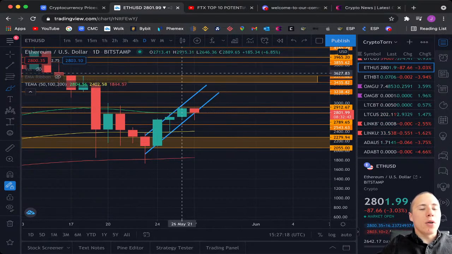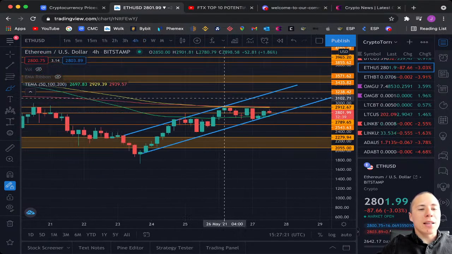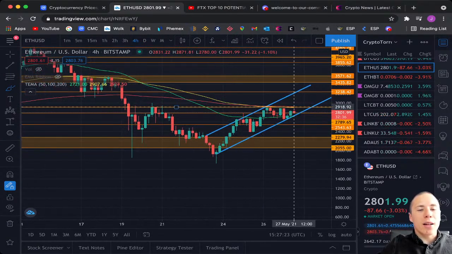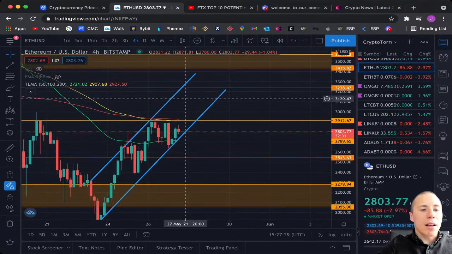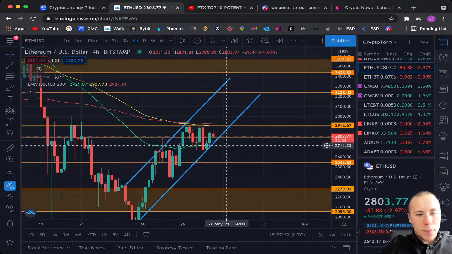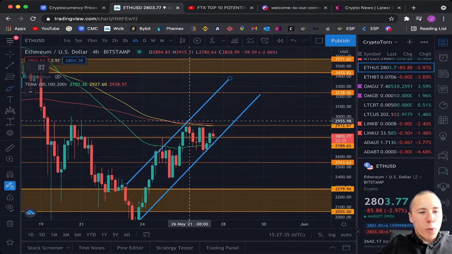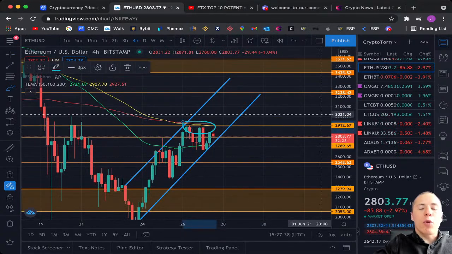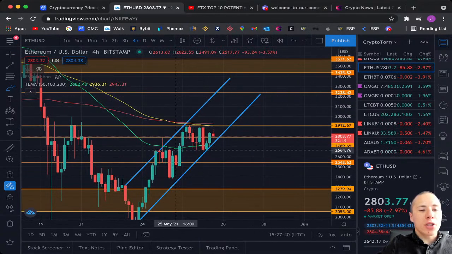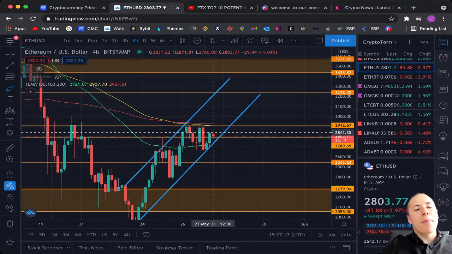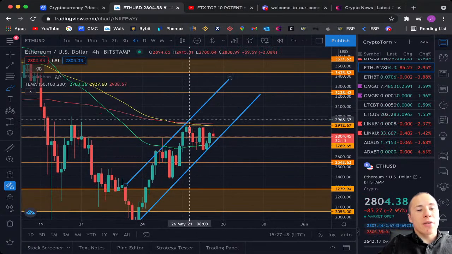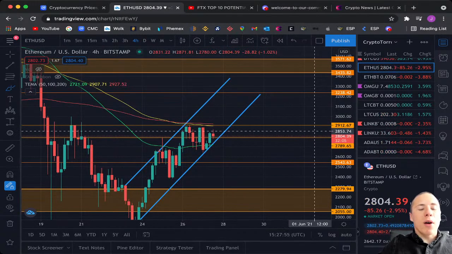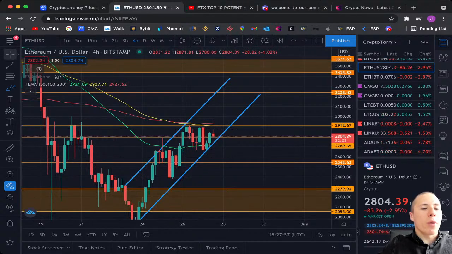So if we go back to the 4-hourly chart, we are seeing this uptrend going on. We are also seeing that right now we are currently on the 4-hourly chart underneath these moving averages. We have been rejected already 4 times right here by the 100 and 200-day moving average on the 4-hourly chart. And I personally think that if we see a move once again, it will be able to break above this, not just this major resistance of the moving averages, but as well this resistance line at $2,912. So that is something very important to take a look at with Ethereum.